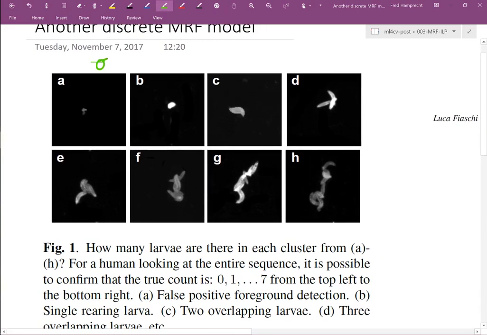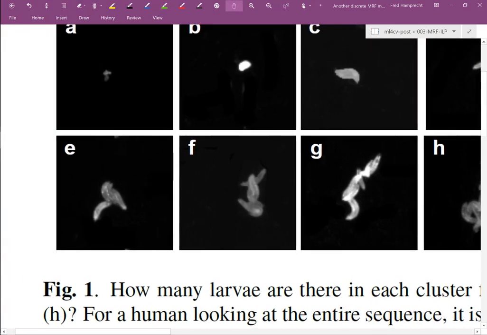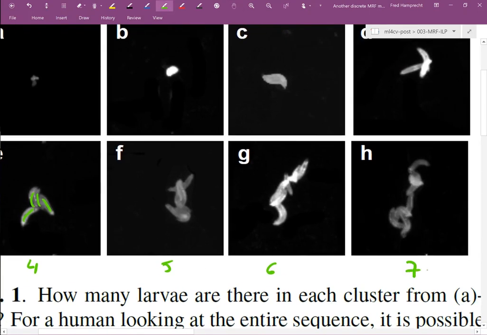If you look at these images, for example, there are 0 larvae. This is one, but it's one which has gotten up on its behind to look up at the camera and look at us. This is why it's so bright. These are actually 2. They're just being really cozy here. This is maybe easier to see. These are 3. There's 1, 2, 3 larvae. These are actually 4. You see 1, 2, 3, 4. These are actually 5. These are actually 6, and these are actually 7.